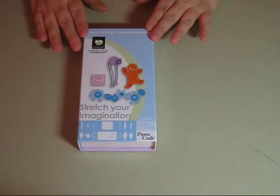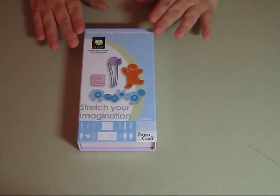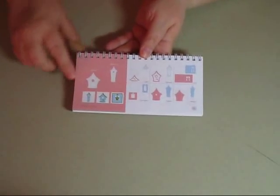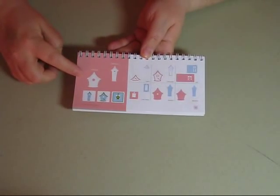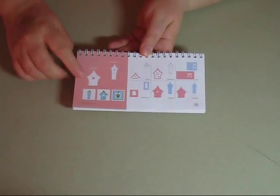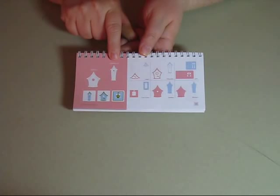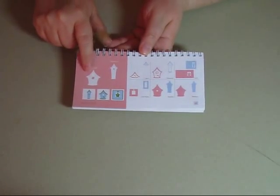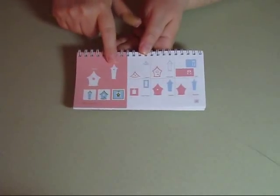The idea behind Stretch Your Imagination is that it gives you a base cut. For example, you can see here on page 63, the base cut is a little birdhouse. And then when you hit the shift key, it stretches that image out. So that's the whole idea behind Stretch Your Imagination. You've got your basic cut and then your stretched out cut.